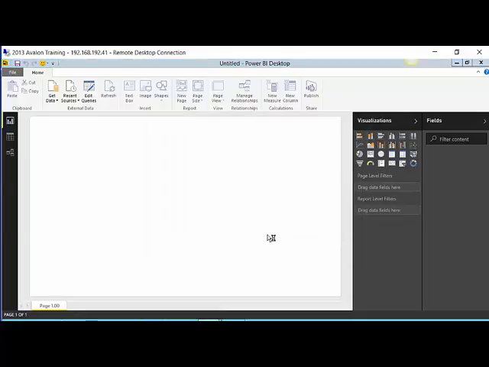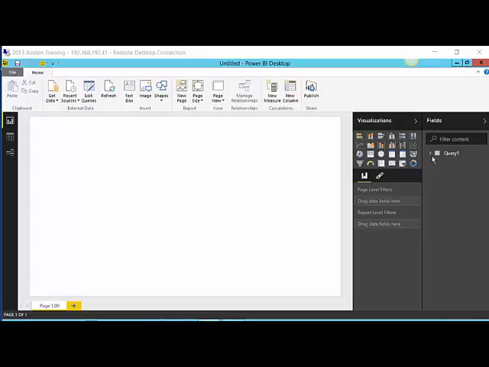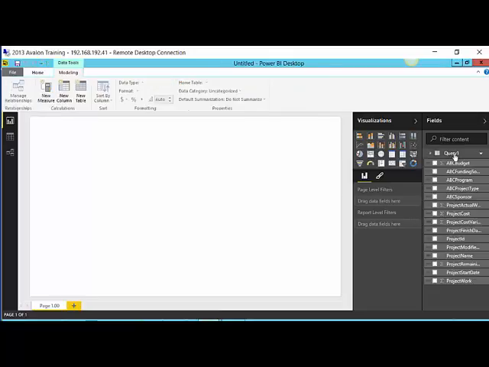Once I click Load, it'll do a complete load on all of the data. Notice in the Power BI desktop on the right, instead of giving me the name of the table, the desktop is displaying Query 1. If I click on that, I can see a list of all of the fields that are included in this latest query.